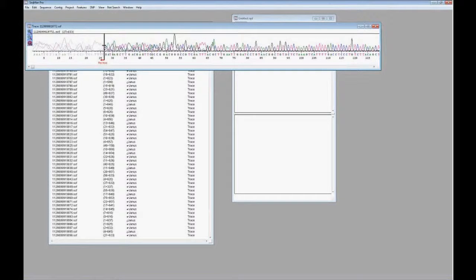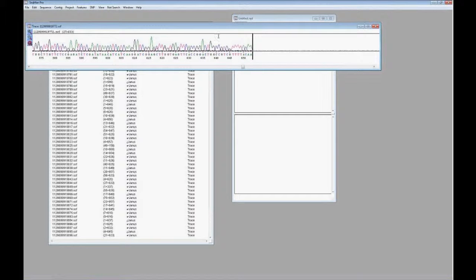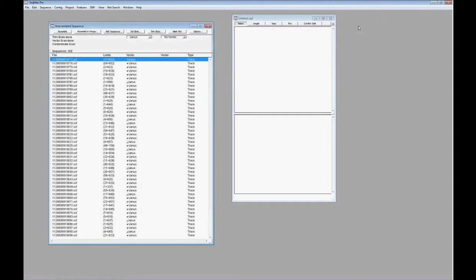You can always come in and undo this trimming by manually dragging that sequence end. But what's nice is that that vector indicator stays there for you, so it's easy to restore that trimming. If we go to the end of the sequence, we see no trimming on this end. And also notice the sequence limits are updated, so you can get an idea from looking at these how much data was trimmed away.